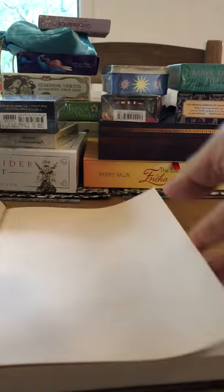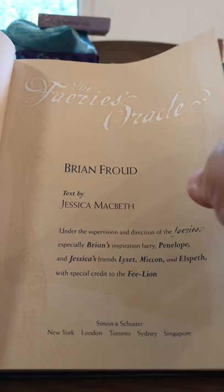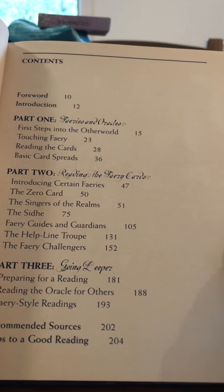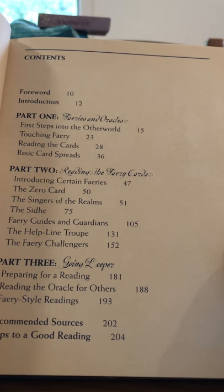So inside the book, we'll see the different faeries and how to work with them. Part one would be talking about faeries and oracles. Part two, reading the faery cards. And part three, going deeper.